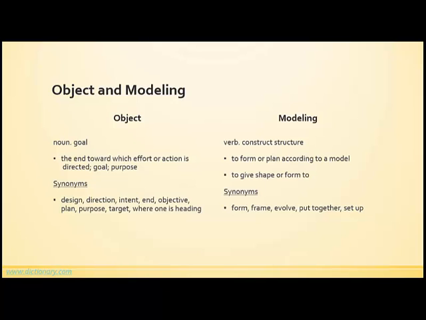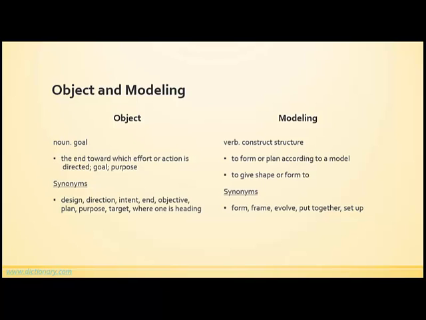Modeling is a verb. Construct, structure. To form or plan according to a model. To give shape or form. Synonyms: form, frame, evolve, put together, set up. So as we look at those words and connect object modeling, a direction that we want to put together, an objective that we want to put together, set up, a target that's going to evolve or a purpose that will evolve, or a plan that's going to form.